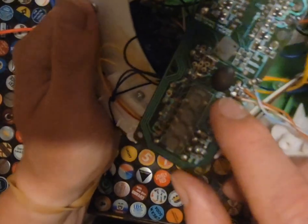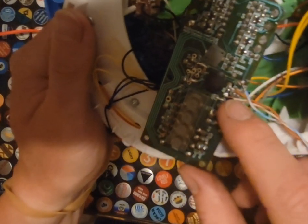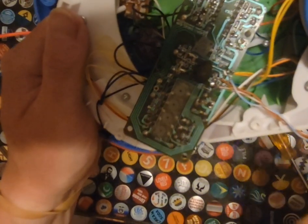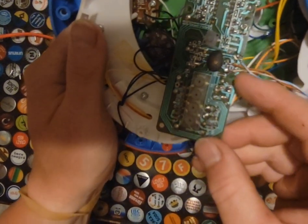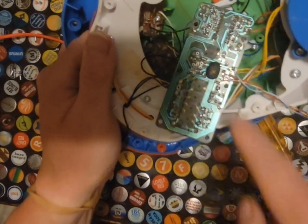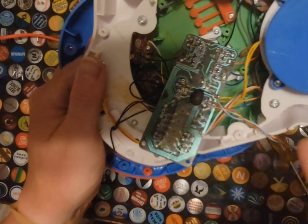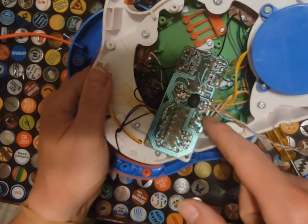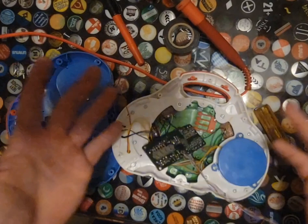But I did solder to this side of the resistor and then I soldered to this bay point right here. And then we had our ground that is right on this side. Lucky enough. One thing to be aware of is there is a screw right here. We do not want to interfere with that in any way. So I went directly to the side as opposed to either running it across the board or running it this way, which would have been a little bit easier on the solder point. It would be easier to solder, but that wire would of course interfere here. So you'd end up cutting the wire when you got to mounting things, or something would obviously happen.